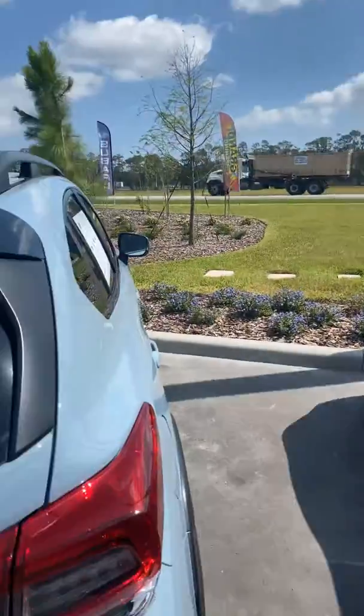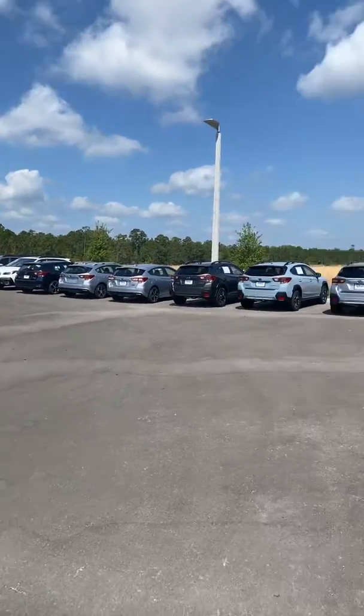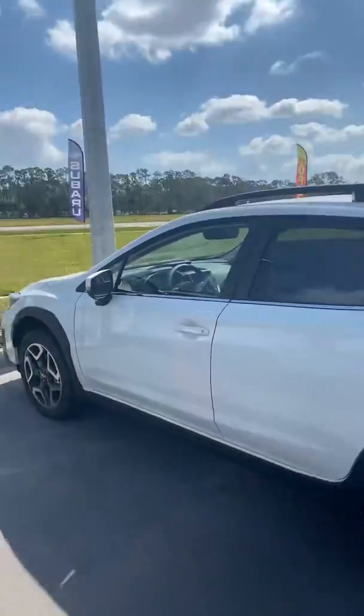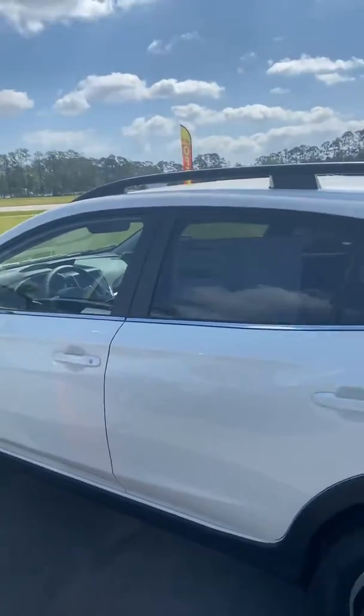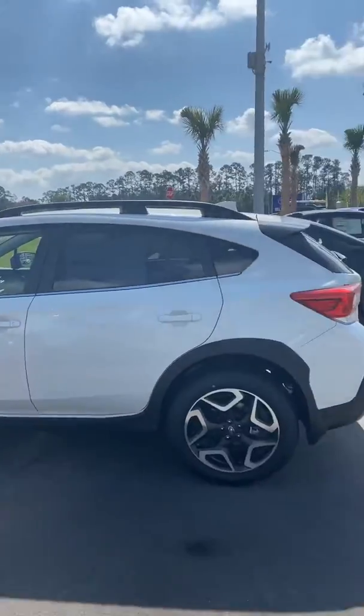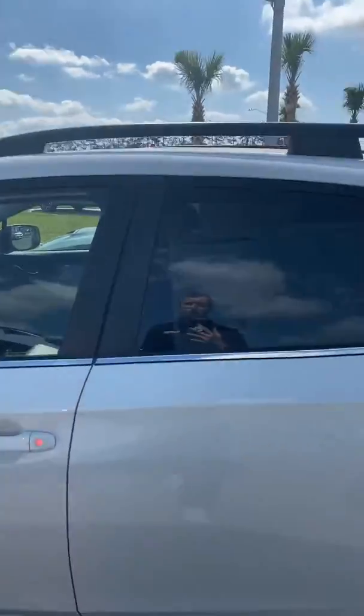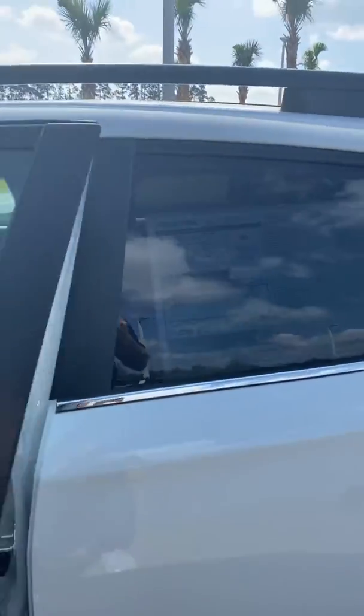Good news — I have a decent amount of Crosstreks available. If you're not familiar with Subaru, the Crosstrek is one of our highest-rated vehicles when it comes to longevity and consumer reliability. When it comes to safety features, you'll get all of them, even starting in a base model.